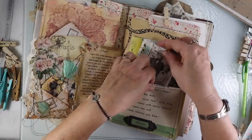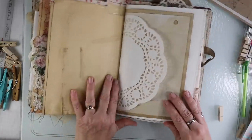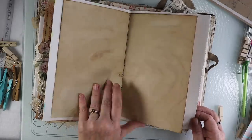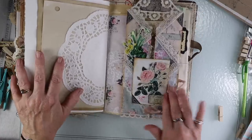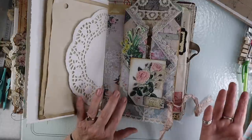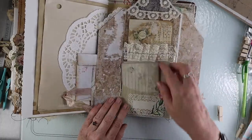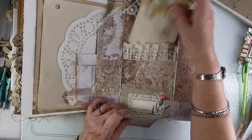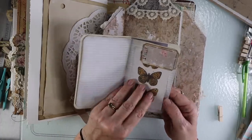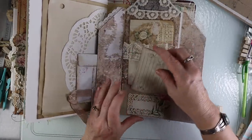I'll just be sticking those in here. Something stuck and I just tore it, so I'm going to have to fix that. Then these are all blanks, so I can add to them and paint on them — watercolor paper, copy-dyed paper. This was another tutorial I showed you how to do — kind of a take on a style of card. It opens out like that, and then I can put pockets in there. I made a little booklet from My Porch Prints — this graphic is super pretty. And a little belly band that slides in here, and then some journaling cards also from My Porch Prints.